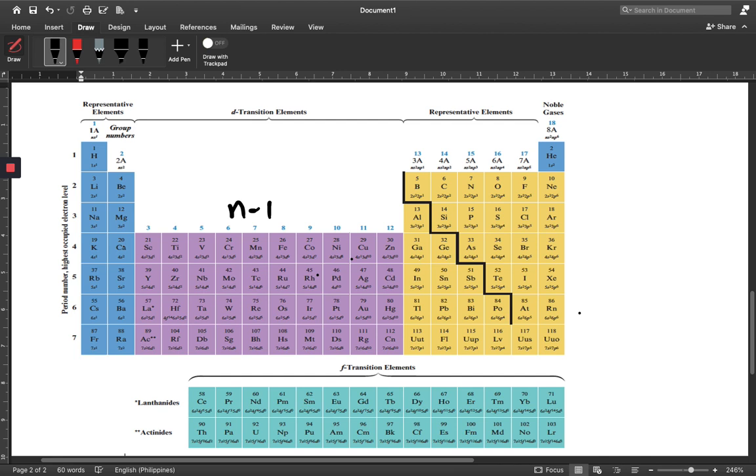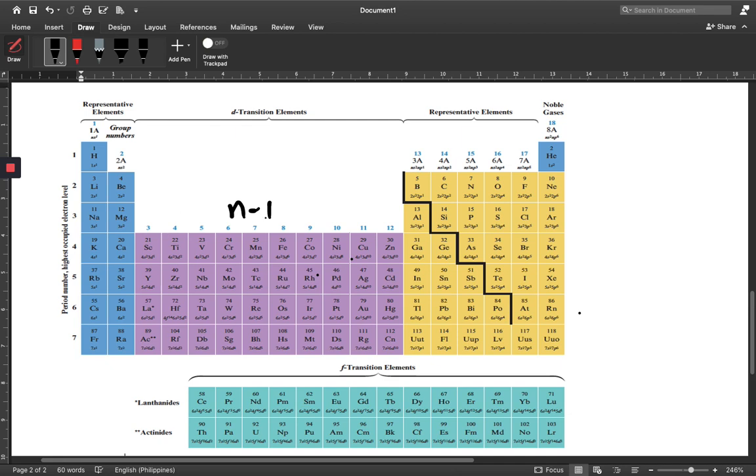After calcium, if you have to go through the D block, for example, the last term for the electron configuration of calcium is 4s2. So if after 4s2, you still need to go to, for example, gallium here, and then you need to go through the D block, you do not say 4d10, okay? You do not count 4d10, but you say 3d10, because n minus 1 here.